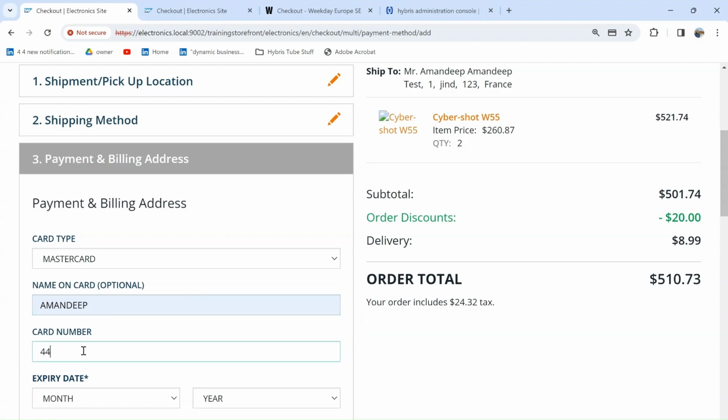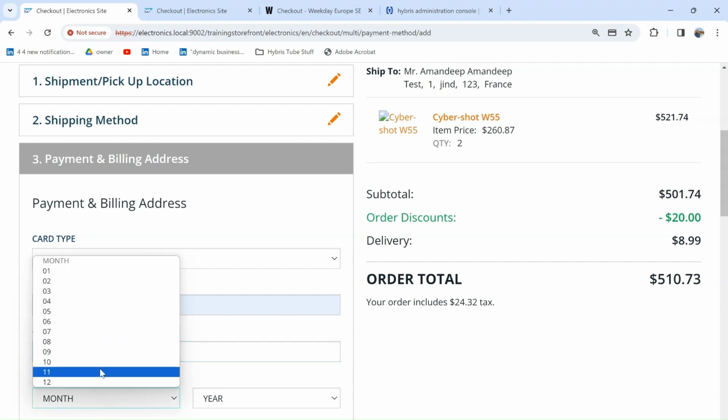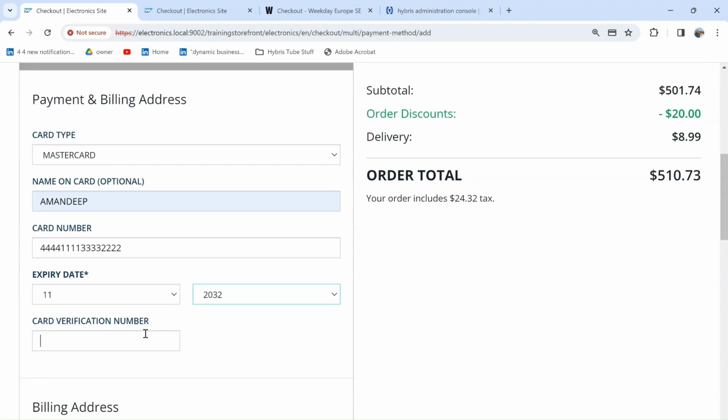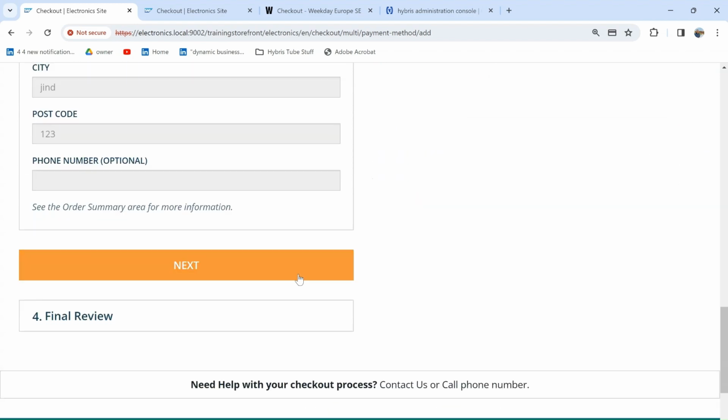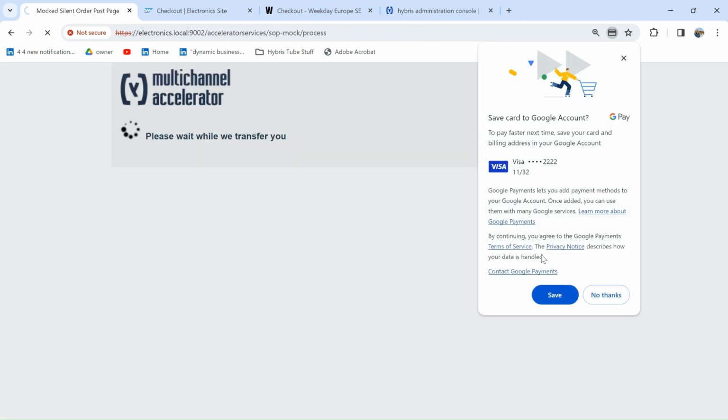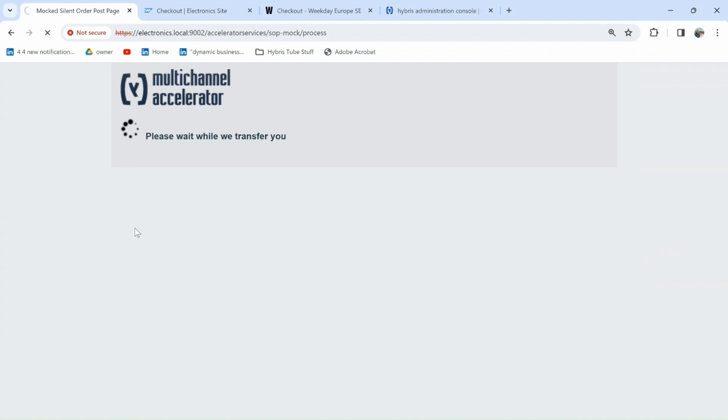Now after our fixes, let's see whether it is working or whether any other fix is still needed. I have just entered the 16 digit card number, and I can add the card verification number also. Now guys, I will click on next, and you can see this type of screen is getting loaded. Hopefully the payment details should be submitted. Let's wait whether it will throw some error or proceed to the order confirmation section.